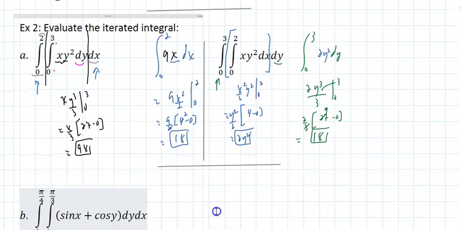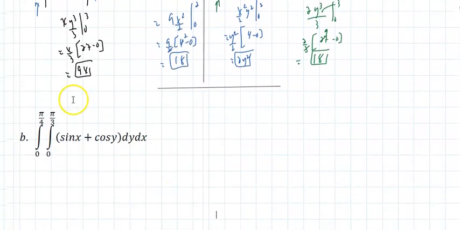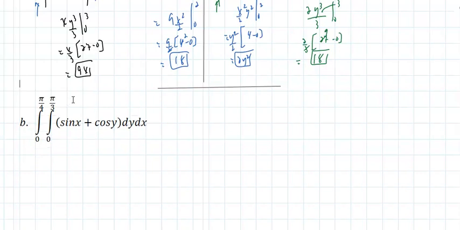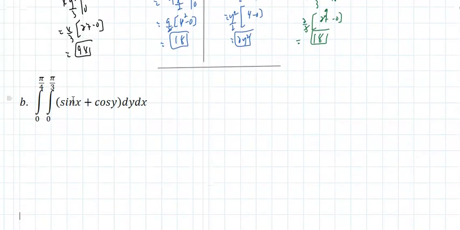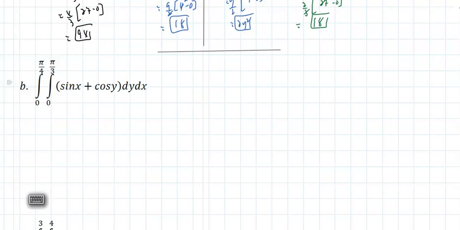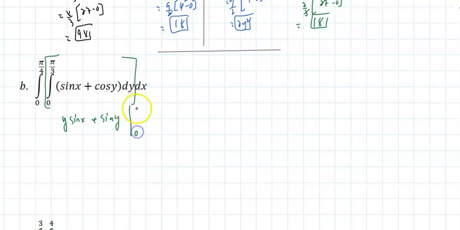So we're going to play with this a bit. In the beginning, they're kind of walking you through. So what are you going to do here? You're going to work this out just like we did. You're going to say, well, let's do this part first. With respect to y, this is y the sine of x plus the sine of y evaluated. Remember, this is y equal to y equal. So as far as x is concerned, this is a constant.